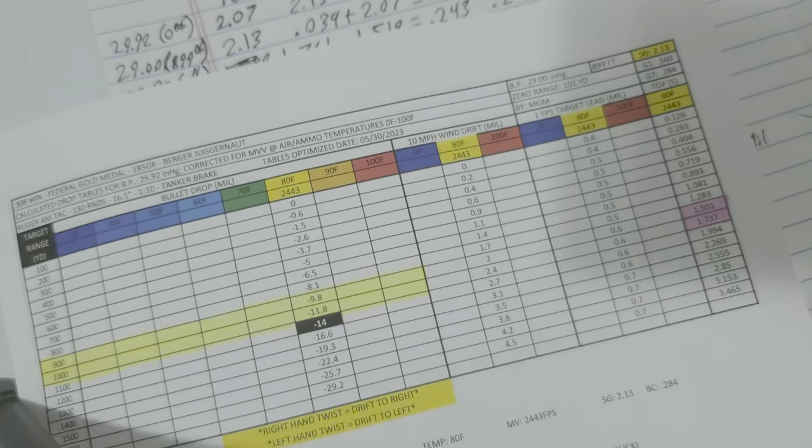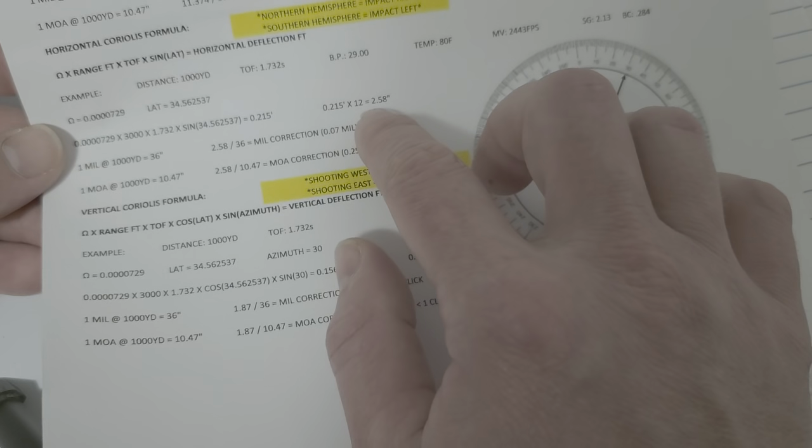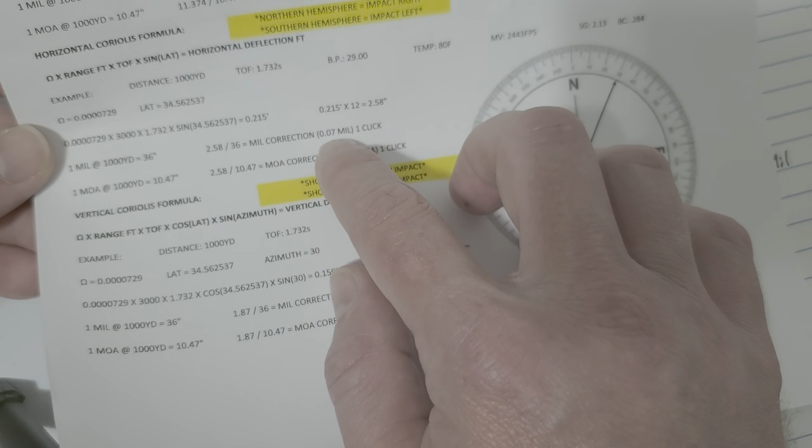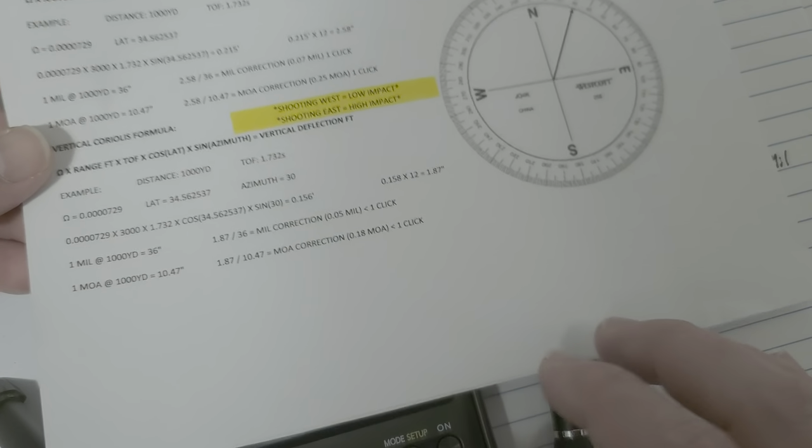And as far as the Coriolis goes, we could correct for that, but I've already got an example here done for Coriolis. Even at 1,000 yards, the horizontal Coriolis correction is not even 1 click. It comes out to 0.07 mils. So you could click it or not click it, and it wouldn't really make that much of a difference.